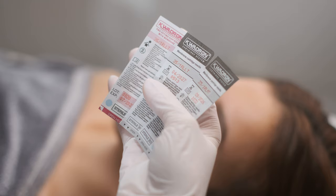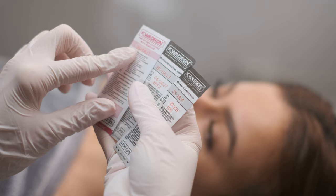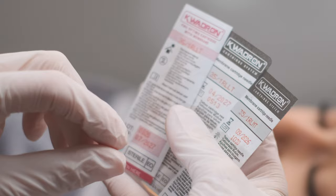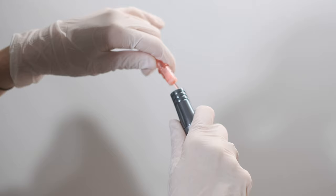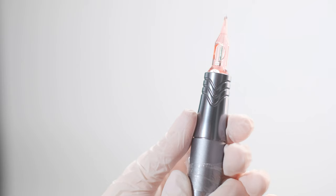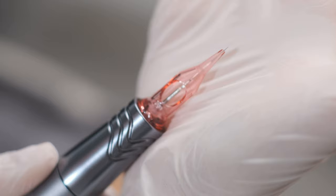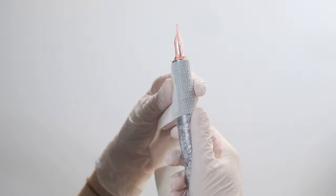Most of the time I use the Quadron brand. I use Optima needles and tattoo needles. Normally I use 0.35 diameter, one round liner long taper. But if I see that the color is not depositing well into the skin, I change my needle for medium taper — we'll see how it goes today. I'm using Aurora power supply and my speed will be 4.5. I like to use a short stroke or hybrid stroke machine with a stroke around 2 to 2.5 millimeter, and my needle length is around 1 to 1.5 millimeter. Fix your pen with the wrap.